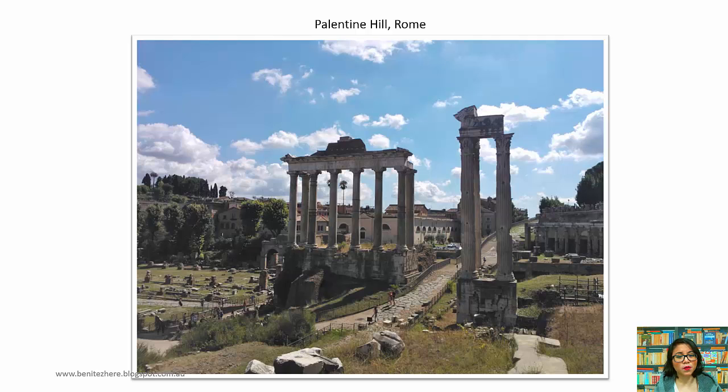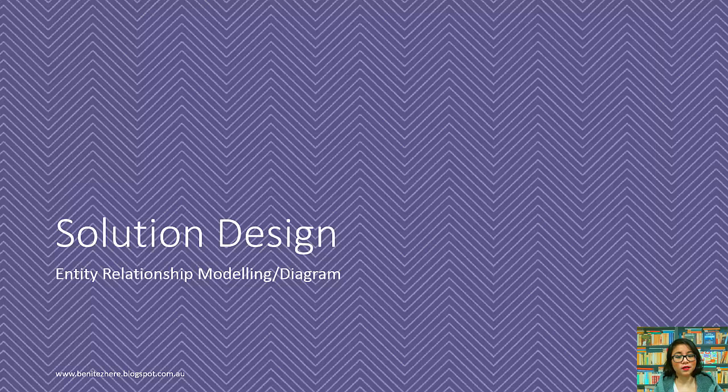When you're looking at all of these magnificent buildings and sculptures, you can tell that a lot of planning went behind the design. It wasn't built in a day, as I say. Rome wasn't built in a day. And it's definitely true in the nature of CRM. You can't create an extended version of CRM in a day. There's lots of planning that goes behind it. And that's what I'm going to be talking about today, which is entity relationship diagrams.